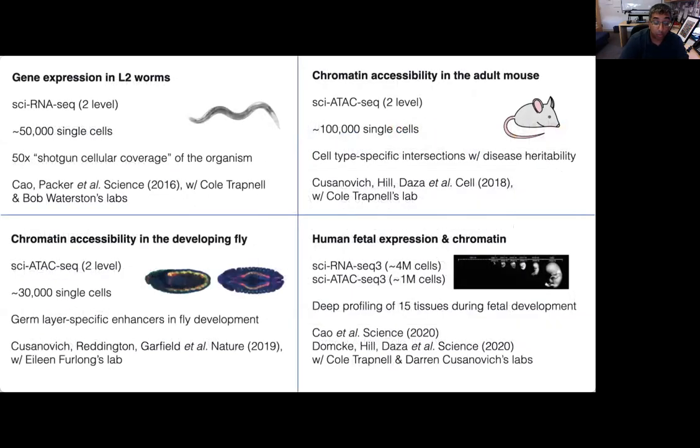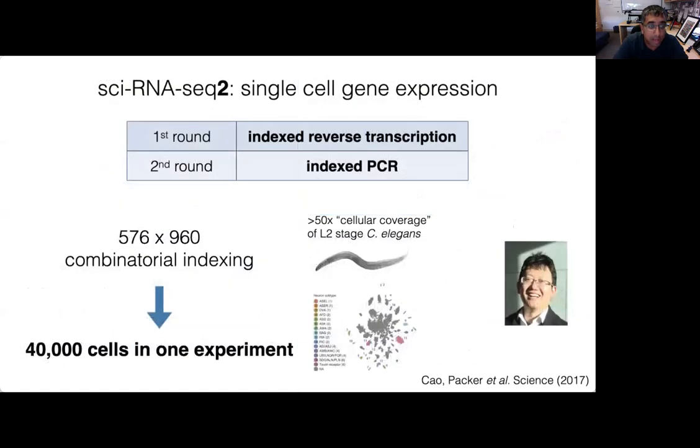So we in our lab in particular, again in collaboration with Cole, Eileen Furlong, Bob Waterston, and others, have really been trying to take these tools and apply them to systems of embryonic development in a variety of model organisms. And so I'm in particular today going to focus, in what remaining time I have, on the mouse.